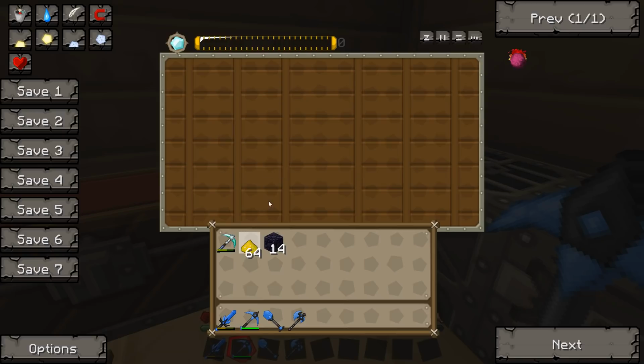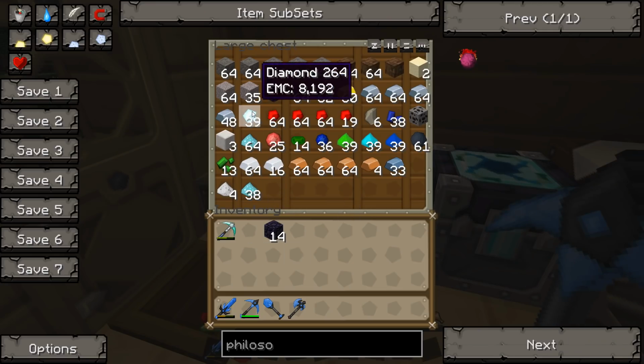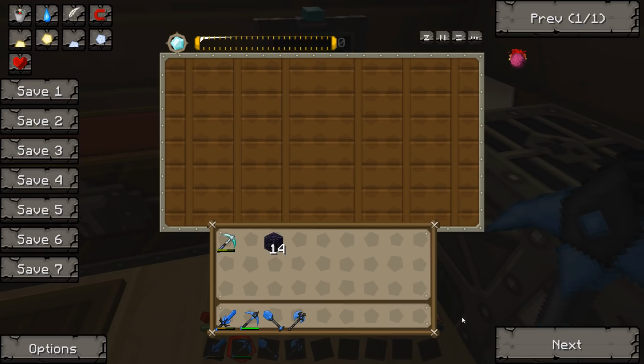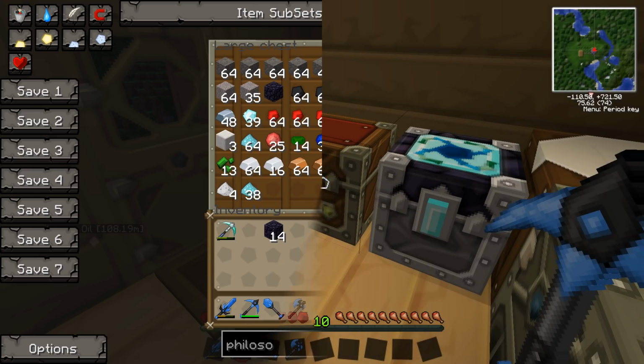Here's a full stack of gold dust. Dump it in here, and 16 diamonds. Look how nice that is. I'm freaking rich, and this only took me really a couple of hours to get this whole thing set up. This is the power of equivalent exchange. So darn good.